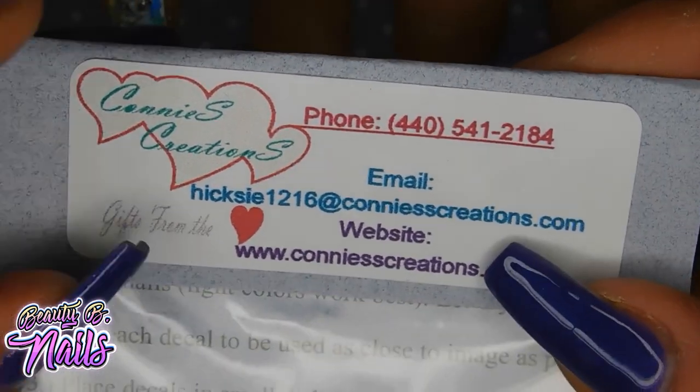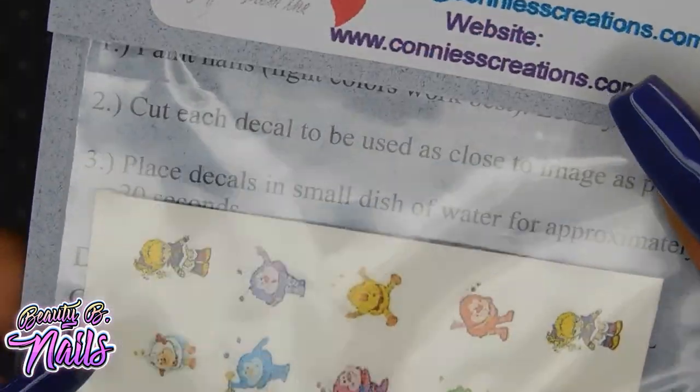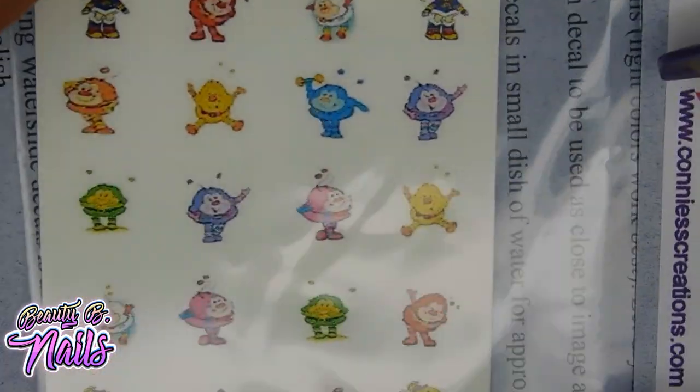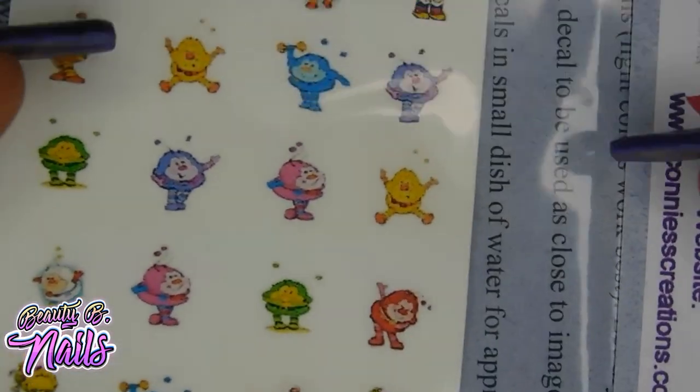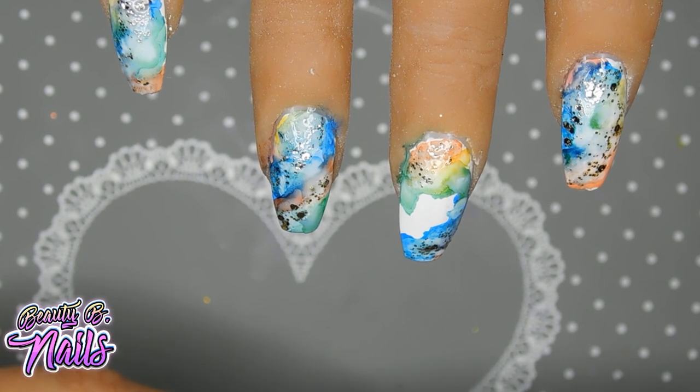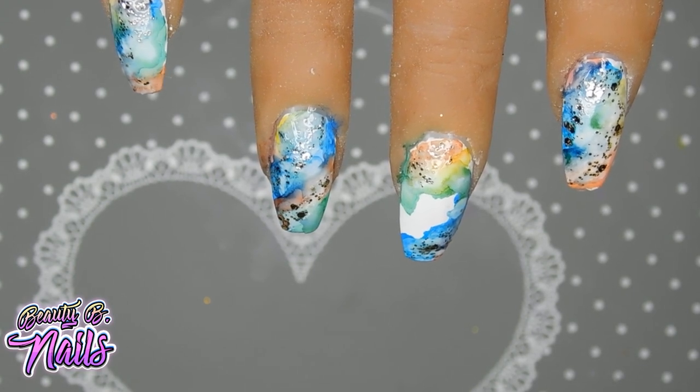So I'm going to be using Connie's Creations, and this is her Rainbow Bright water decals. I was going to paint Rainbow Bright on it, but then I thought, you know, I have these decals, I might as well use them, so why not? I do want to paint a set of Rainbow Bright though.